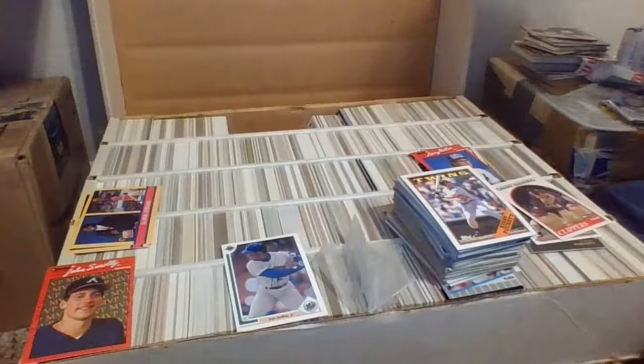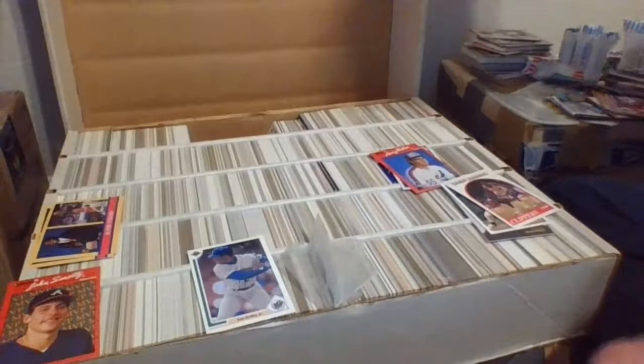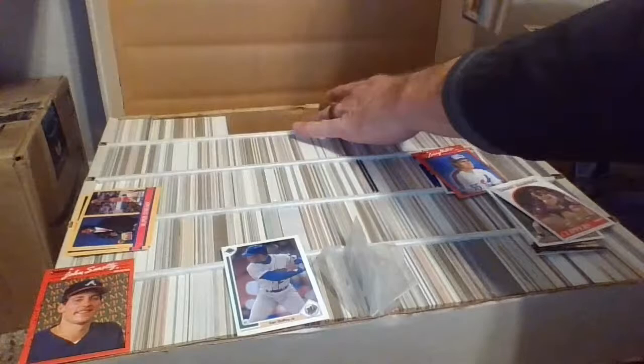All right, here we go. Oop, excuse me, didn't mean to bump the box. All right, let's keep digging over here because we found some '89s, '88s.